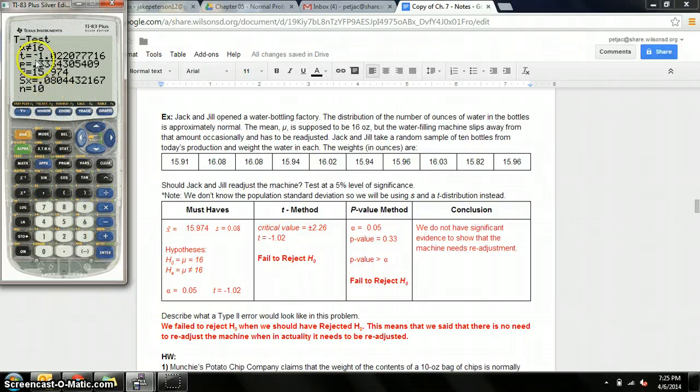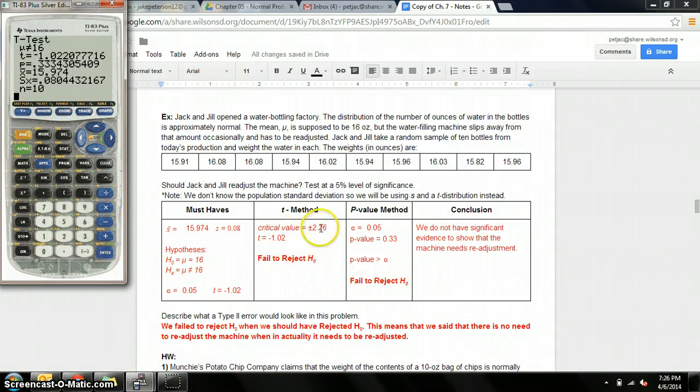and here you can see, here's my t statistic, negative 1.02, so here's negative 1.02. That's what I calculated. Okay, I'll show you in a minute here how we can find that critical value. Remember, here's our p-value, which is 0.333, so I put 0.33 here. If you do the p-value method, you're going to compare your level of significance, which is 0.05, to your p-value. So our p-value here is greater than our level of significance. Remember, we said that a little earlier. We said that that would fail to reject the null hypothesis.